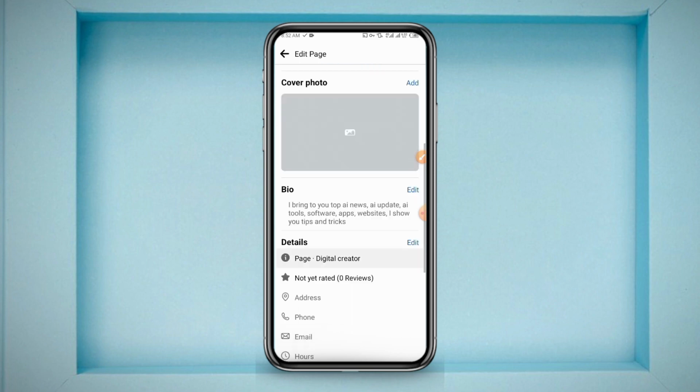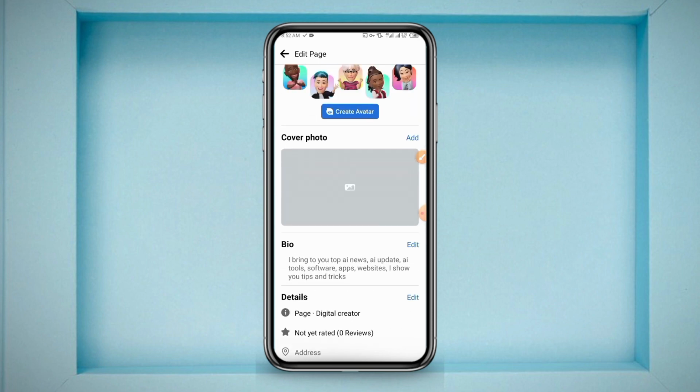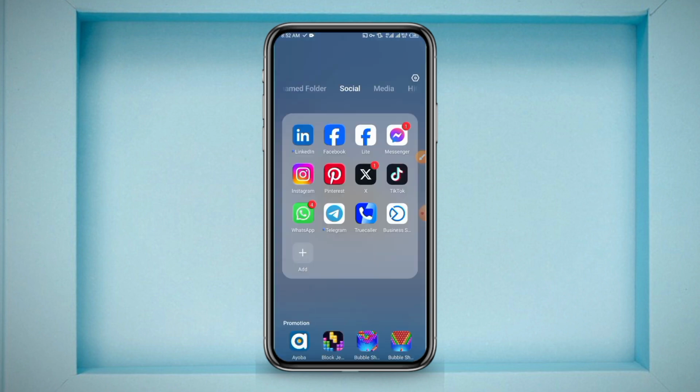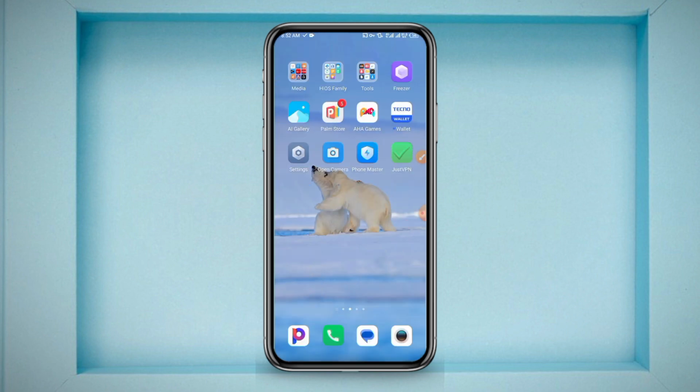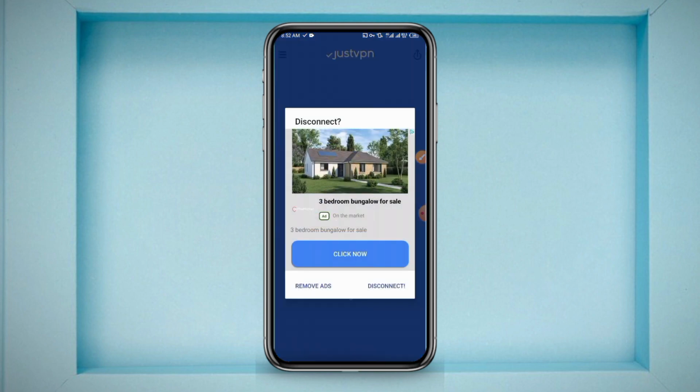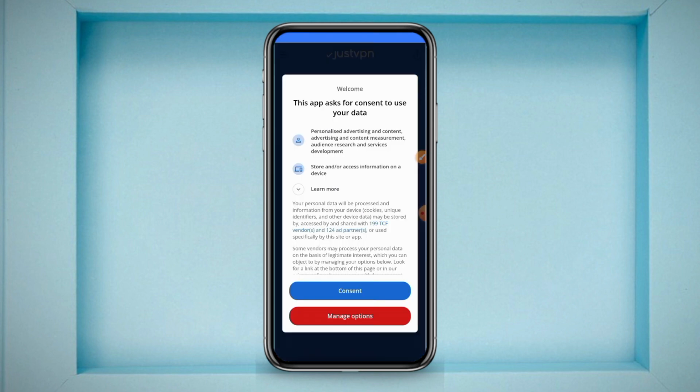So let's minimize this and go back to the VPN and disconnect, so we can visit our page to see that we can now use our page without using the VPN. So I'm going to click on disconnect. These are ads.